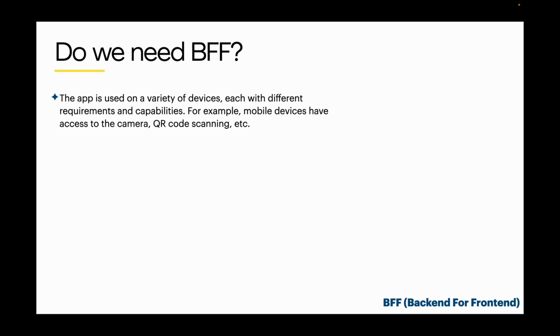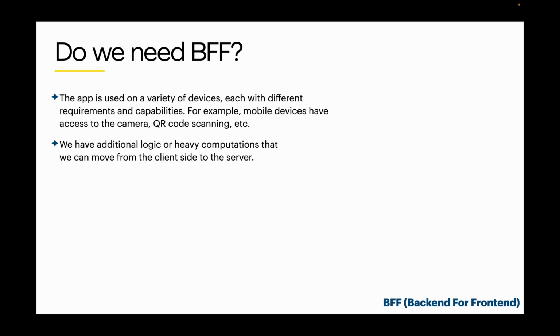When your app is used across various devices, each with distinct requirements and capabilities. For instance, mobile devices usually have lower performance, but they have access to features like the camera and QR code scanning. Or when there is additional logic or intensive computations that can be moved from the client side to the server.